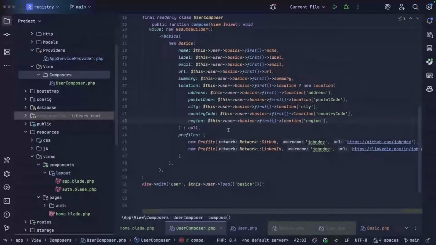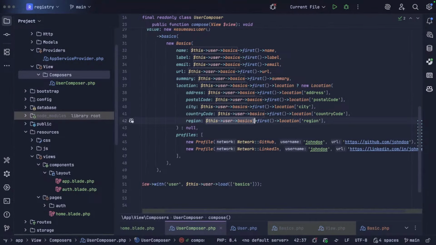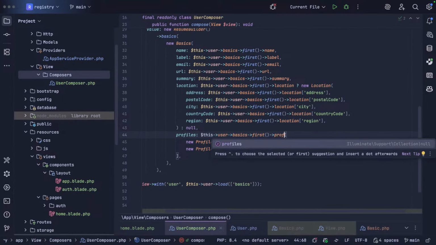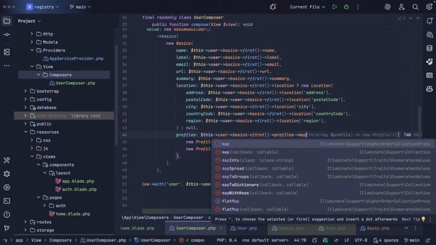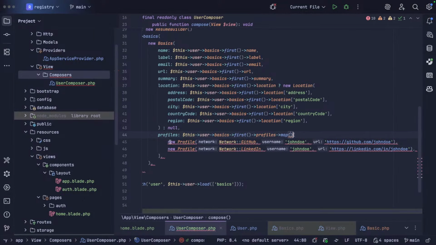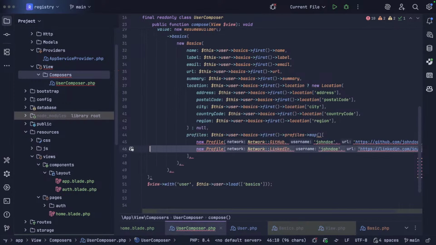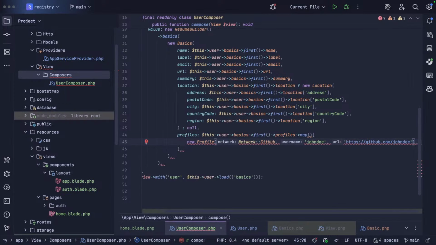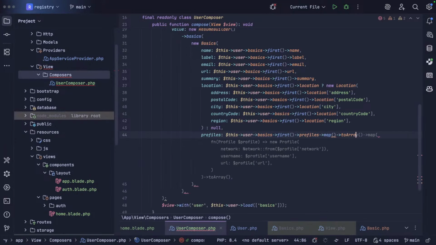Then profiles can be a map of profiles. So map of array.